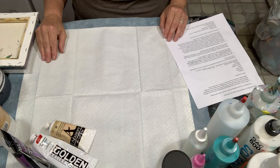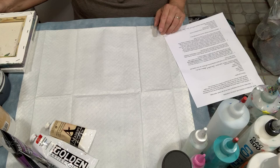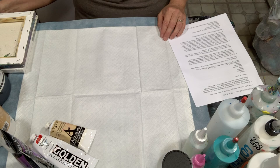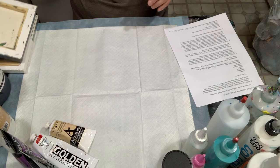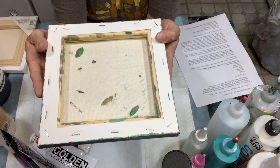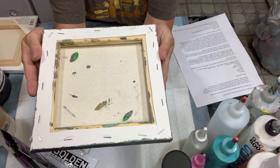The next thing we're going to talk about is your canvas. Canvases come in a variety of sizes — I've seen canvases three by three inches all the way up to 36 by 48. I prefer to use canvases that are pre-gessoed or pre-primed so you don't have to go through that step. There are different grades of canvases. The basic student grade is called back-stapled, and I have a sample here — the canvas is stretched around to the back frame and stapled. You can find these at Michael's, Joann Fabric, Hobby Lobby, or any craft store.